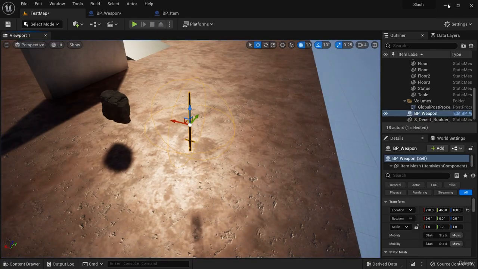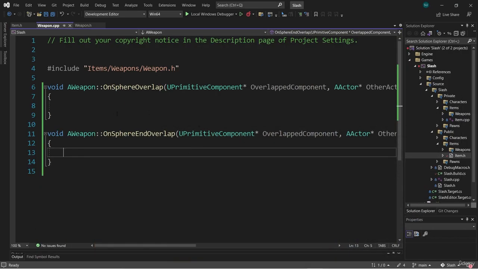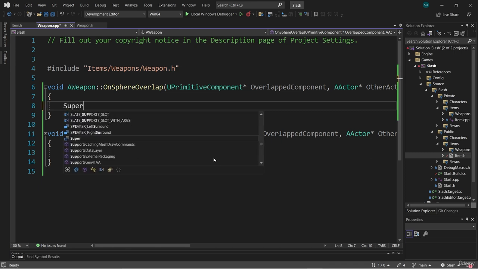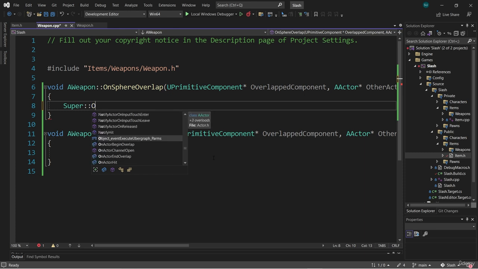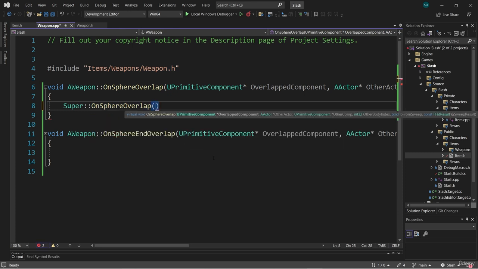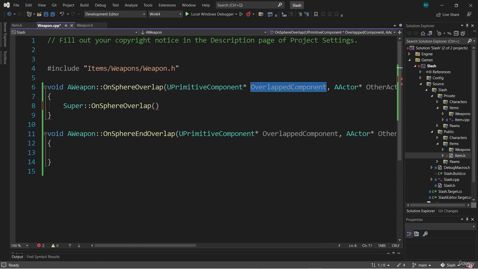In order to get the parent version called, we have to call the super version of on-sphere overlap and on-sphere end overlap. So what we can do is call super on-sphere overlap, and that's how we get the version on the parent class called. But on-sphere overlap takes 6 input parameters. Well, we do have access to those. They're the inputs for the function. We have the overlapped component. We can pass that straight in.